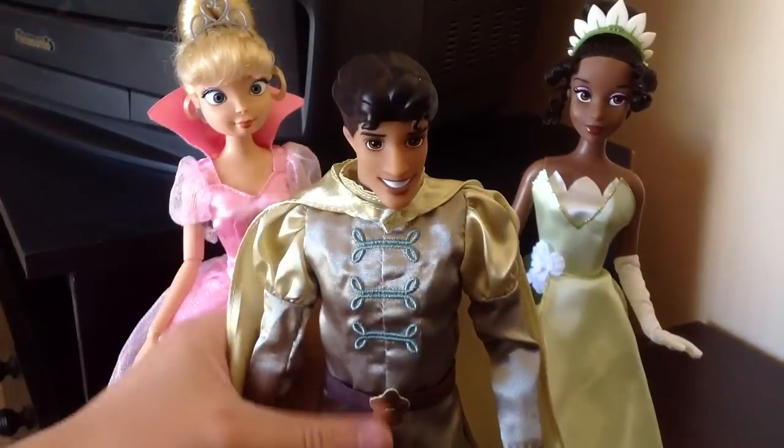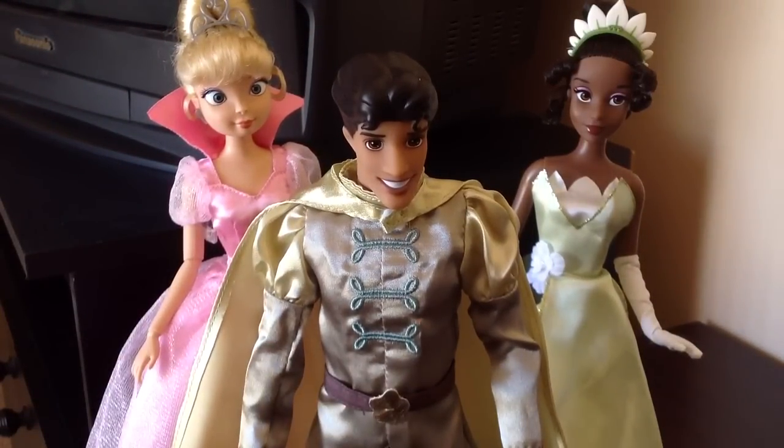So Prince Naveen — I think he looks great. From what I can see, he looks exactly like he does in the movie. I like the smile. I think they could have done something with the eyes to make him look a little more like... because in the movie he's kind of cocky. So I think in the future, if they do something different to add more character, they could have changed it up with kind of a cocky smile with eyebrows raised — that classic look that he does. So I'm very happy with this doll. Stay tuned for my next review, which will be Flynn Rider. Catch you guys soon.